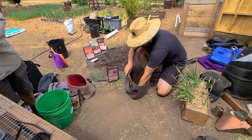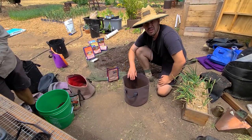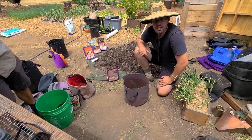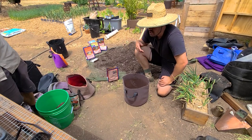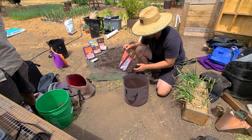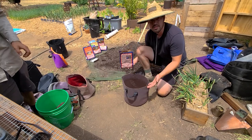So Jacques and I are actually splitting these. They came from Maine. They weren't that cheap. I think it was probably $100 for 1 pound of 6 different potatoes plus shipping. That was not too cheap. So we're splitting them up. We're gonna try to make the most of them. 1 pound gives you about 6 potatoes. I'm not gonna put 6 in here.